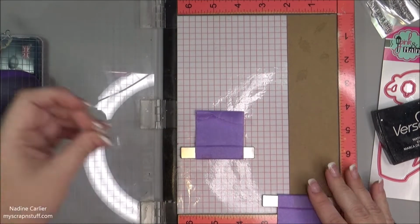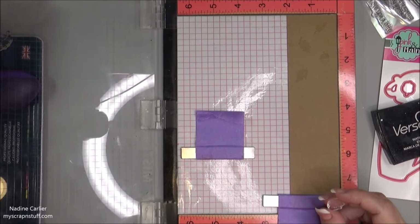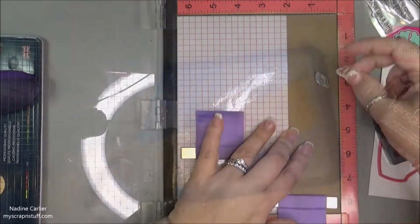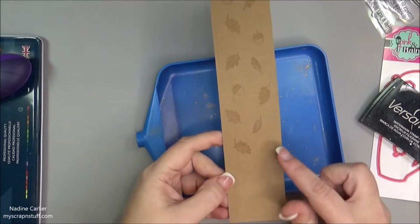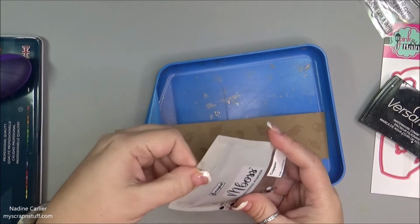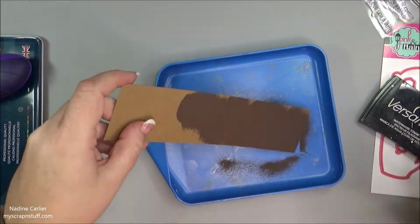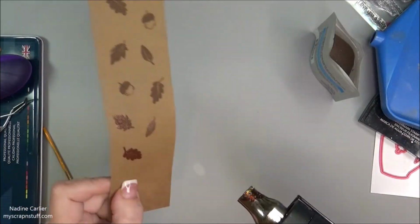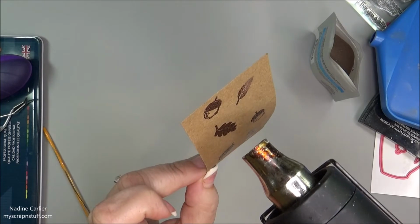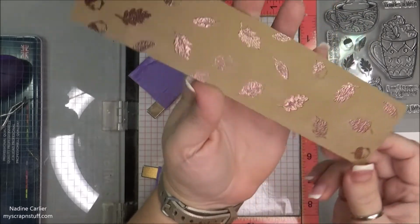And then I'm going to continue to keep doing that down the card, or down the piece here. I am going to continue to keep stamping all the way down, but before I get too far, I'm going to use some copper embossing powder over those. Okay, so there it all is, all stamped out.